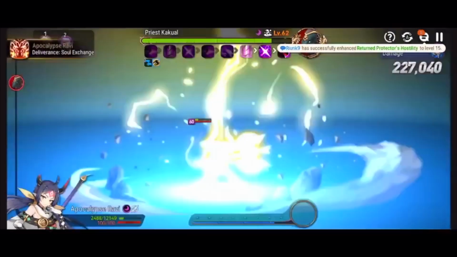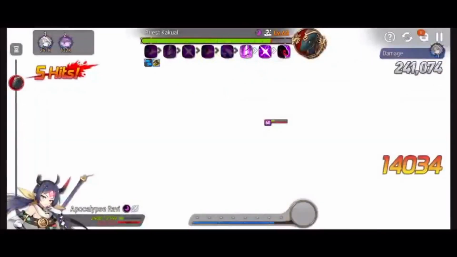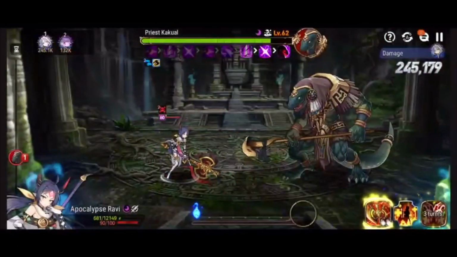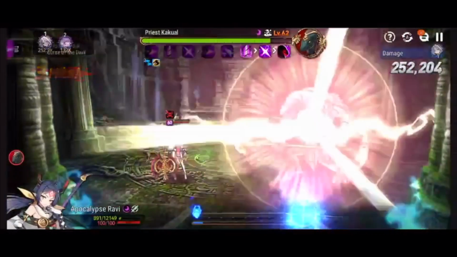I think if our front unit instead of Aravi had been a unit that dropped constant debuffs on the boss, we would have been in a much better shape and probably could have pushed an extra 100k damage onto this fight at the very least.